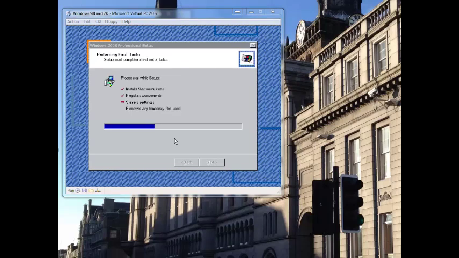Okay, so this is nearly done. It's just going to save the settings now, and then it will remove any temporary files used. I mean, that should not take too long to remove the temporary files. Come on.